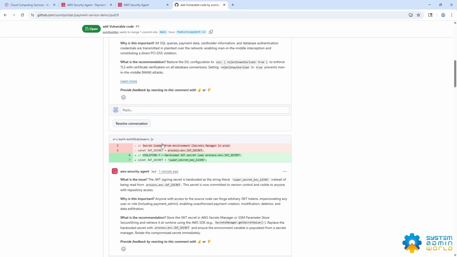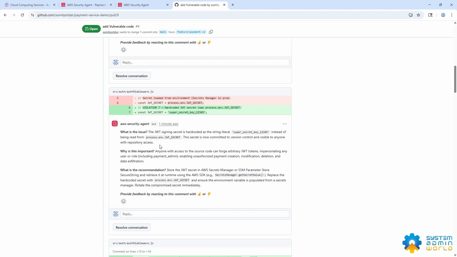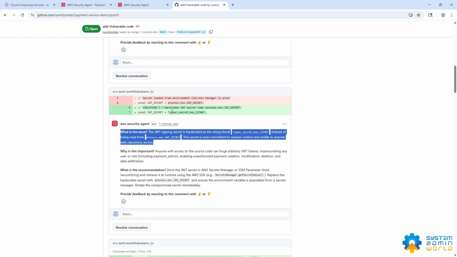Okay, the second, it identified the JWT signing secret is hard coded. That's what I told you, right? We mentioned the JWT secret, left hard coded in the code. So that's the reason it's reporting the vulnerability.